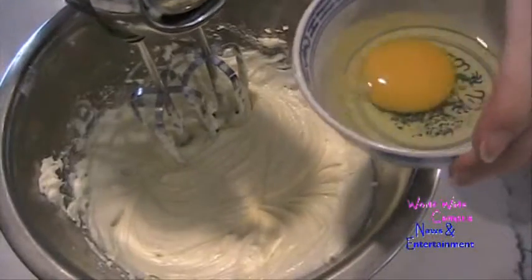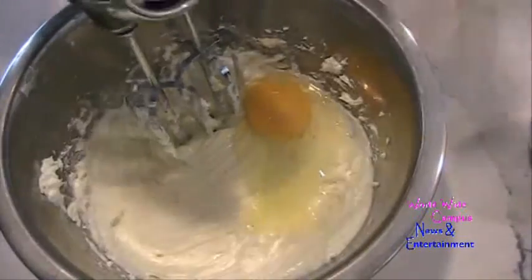I'm going to add 1 large egg, room temperature. Get the egg beating going.